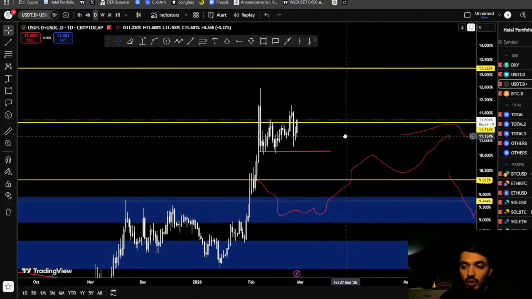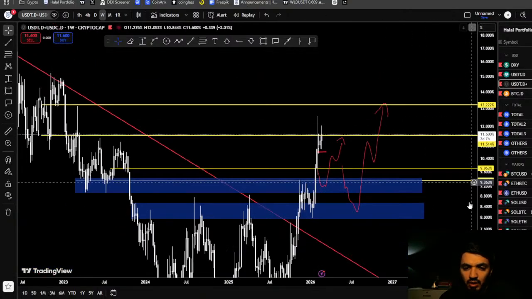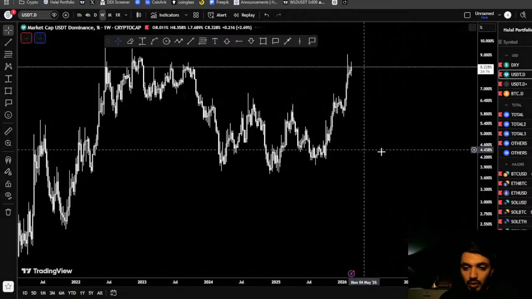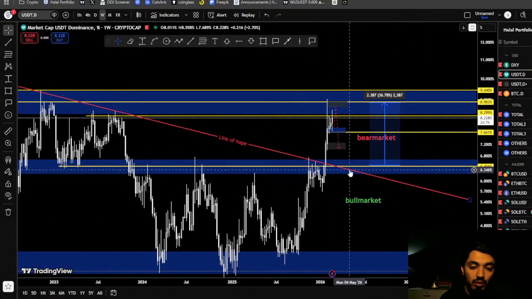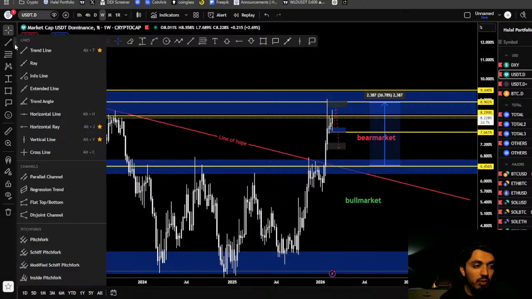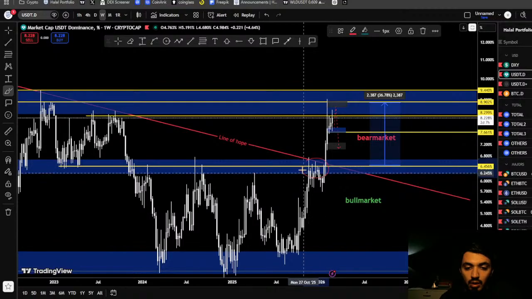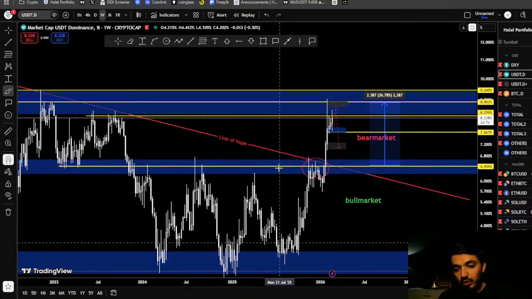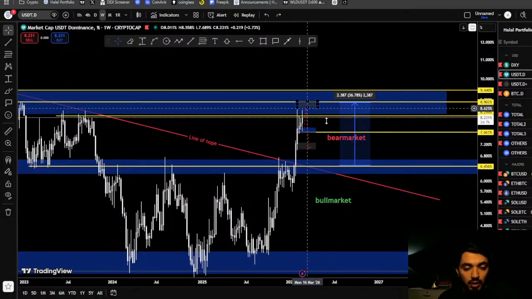And the same goes for USDT plus USDC dominance. You can see that the plan is still there. Crypto is still in a bear market. If you see this chart, I outlined this a very long time ago, when the price was literally around this area. I told you guys that if this does not hold, we are in a bear market. This was the last line of hope. And you can see that it is broken. So we are in a bear market. It can start anytime later.